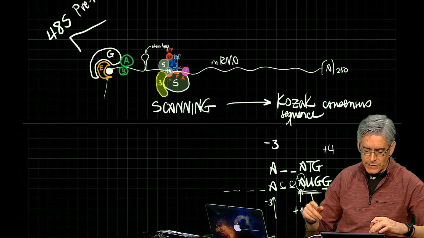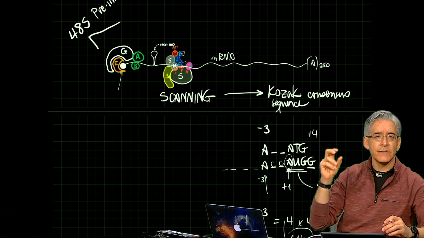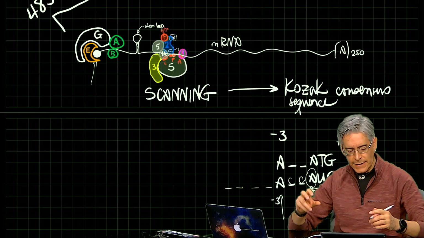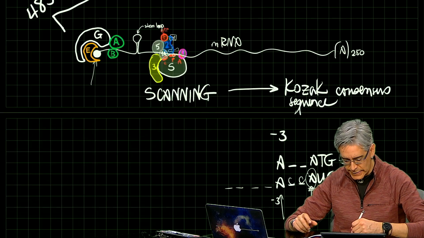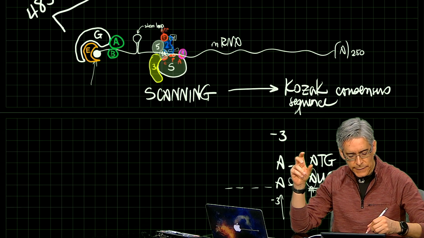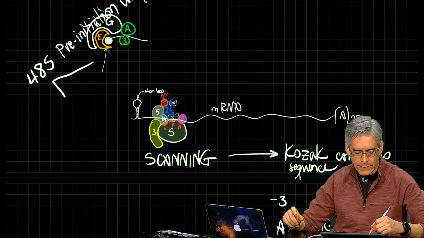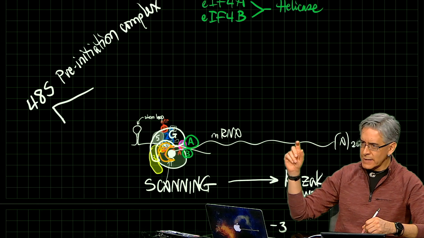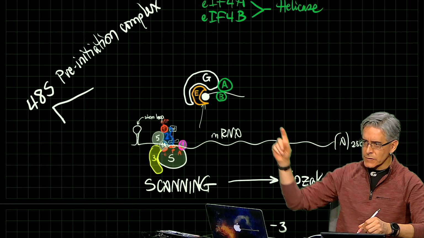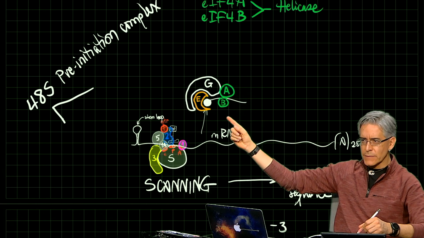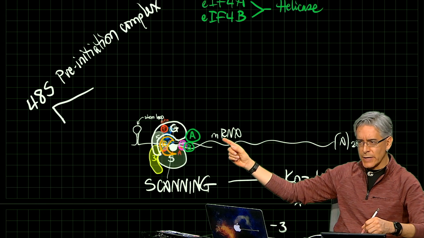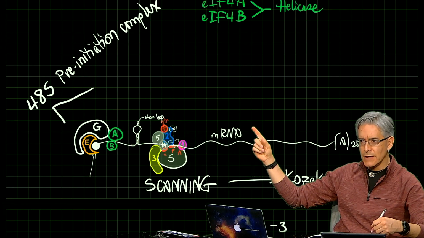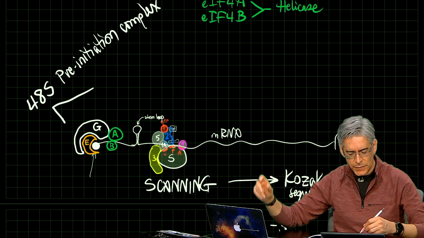All right, so going back to this, the scanning process is searching for that start codon, for the Kozak consensus sequence. And the whole complex, remember, is not just the small ribosomal subunit, it is moving together with everything. Even this structure that is in the cap is also associated here and is moving along with all of this, because the helicase activity mediated by factors 4A and 4B is also important during the scanning process. So all of this is moving together with the 43S pre-initiation complex. This is all a single complex moving together as the scanning process proceeds.